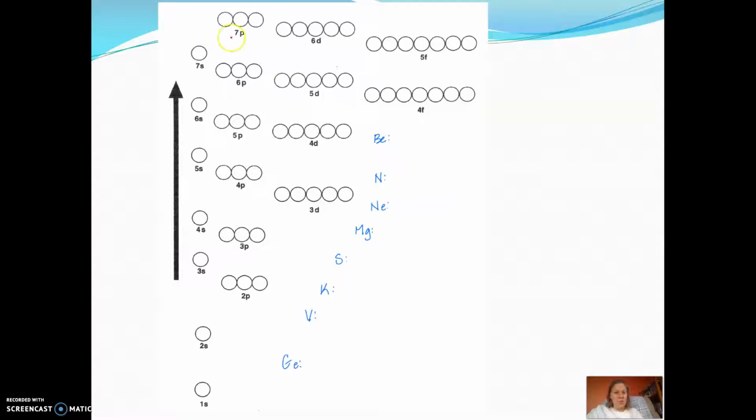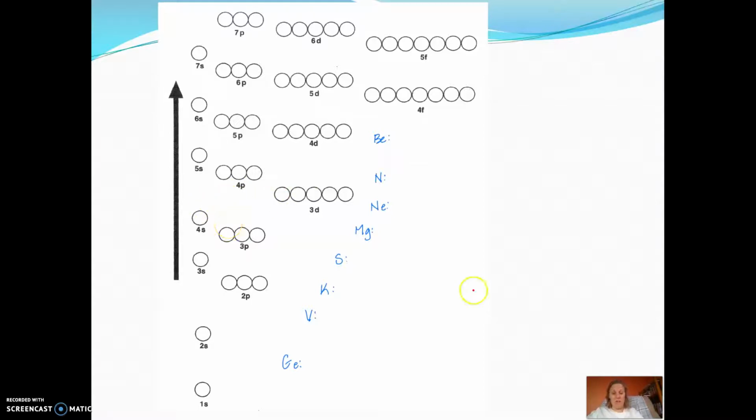When we talked about how electrons were arranged, this is the order that electrons fill. So 1s, 2s, 2p, 3s, 3p, 4s, 3d. The funny thing is that 3p, then 4s fills before 3d, only because 3d has a higher energy. That doesn't mean that 3d is bigger. It just means it has more energy.